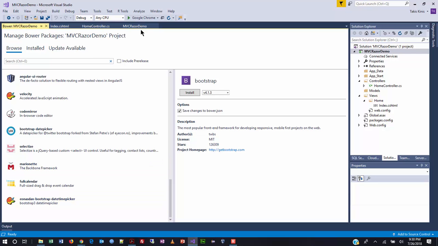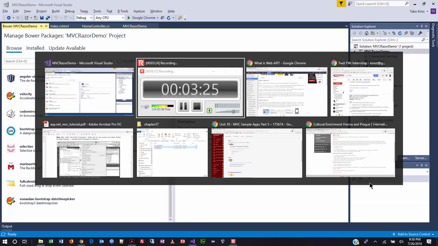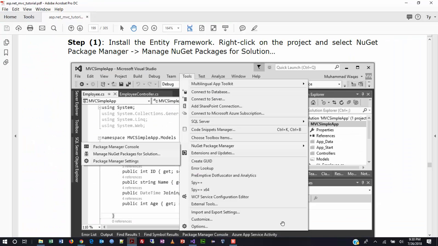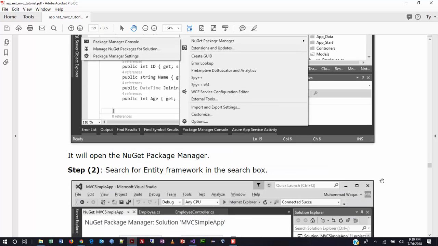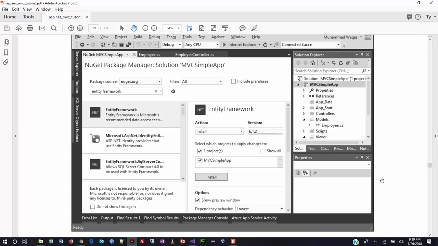So going back over to the tutorial, wherever my PDF went, there it is. You guys already know how to do this, so I'm not going to belittle you with how to do it. You have done that before. You find the tool that you want, and if you don't find it already somewhere on your system, you go out to the web and you search it. Entity Framework is a big one that we add in, and as you just saw, that is not available from the other package manager. That's only from NuGet.